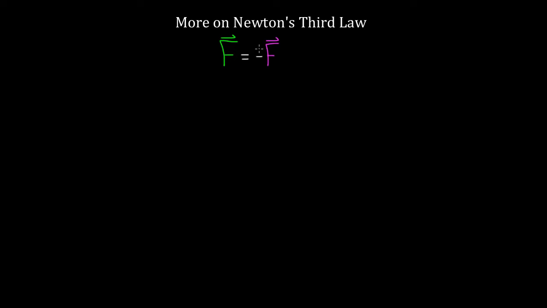To show you why this is still a little bit too vague, consider this. If this is all you knew about Newton's third law — that for every force there's an equal and opposite force — you might wonder: if for every force F there's got to be a force that's equal and opposite, why doesn't that just mean that every force in the universe cancels? Shouldn't every force cancel? Doesn't that mean there's no acceleration even possible? Because if I go exert a force F on something, and there's going to be a force negative F, doesn't that mean no matter what force I put forward, it's just going to get canceled?